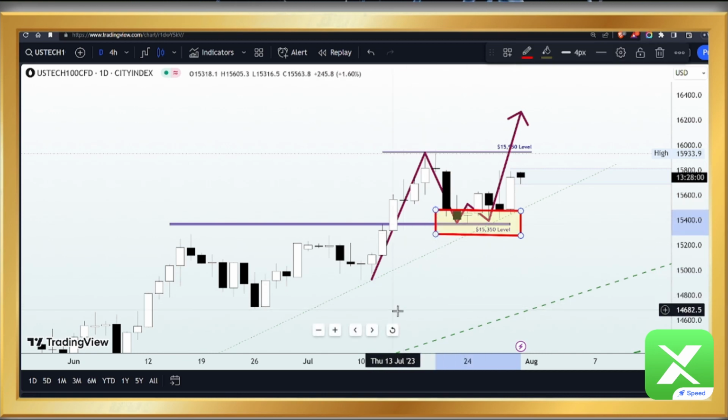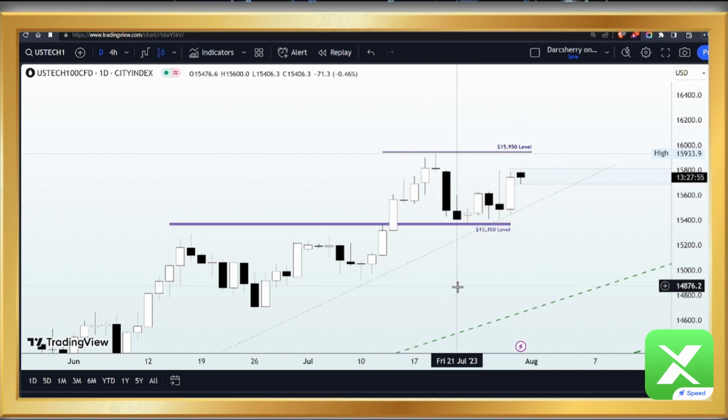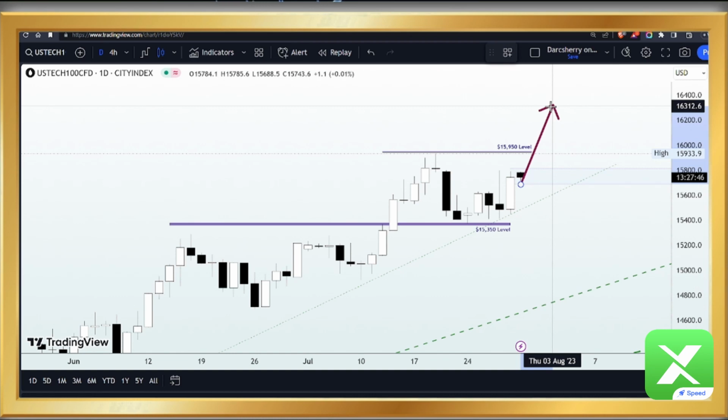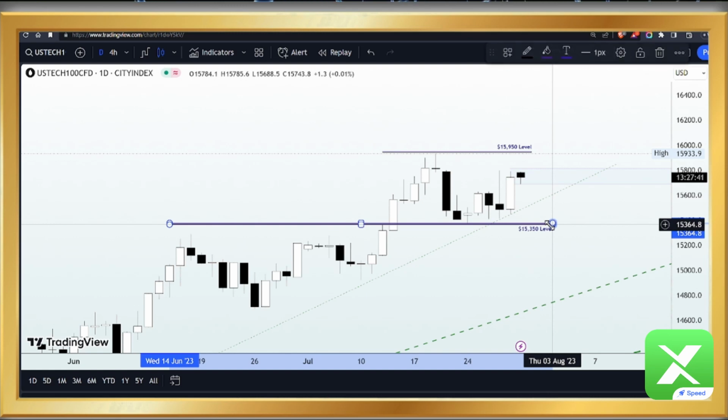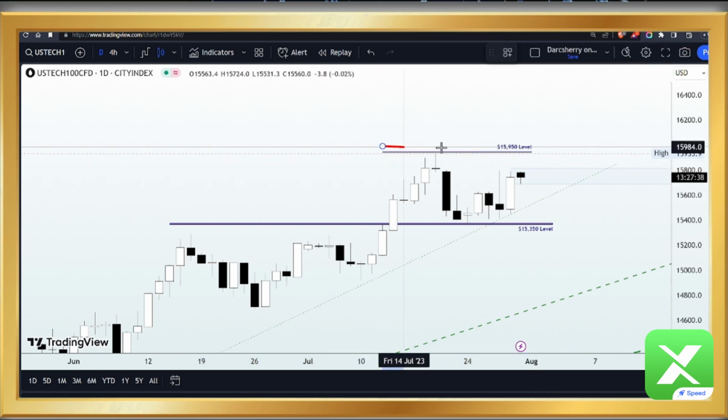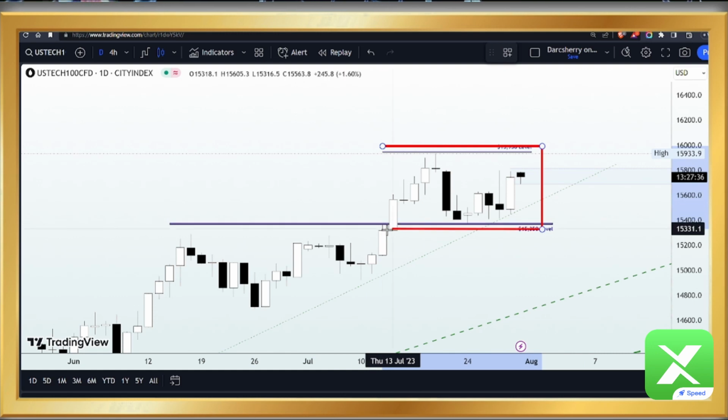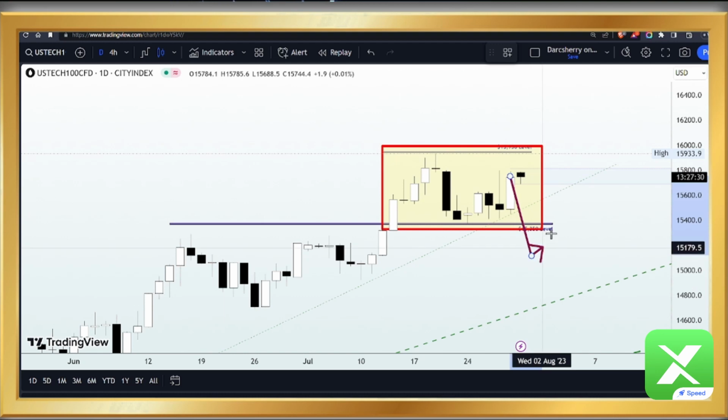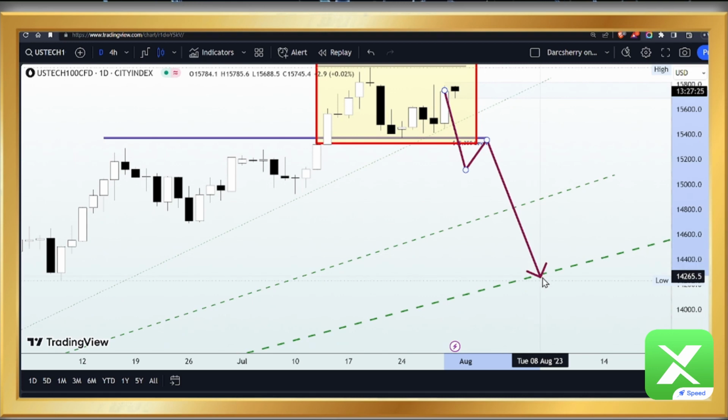Remember, this was our platform for buying opportunity last week, as we saw continued retest of the 15,350 level. Now, the question is: is this uptrend that we've witnessed so far going to continue in such a way that it will lead to the breakout of the 15,950, or are we going to witness a situation where this range that we saw here, remember price action has been caught within this range in the last couple of weeks now, could break down to the downside to incite a sell-off, where we might be looking at any of this ascending trend line as our TP target for any sell-off that happens in this market?